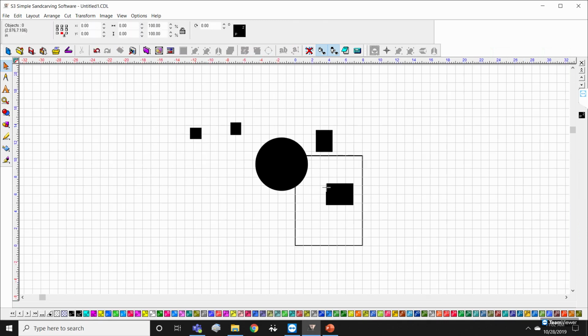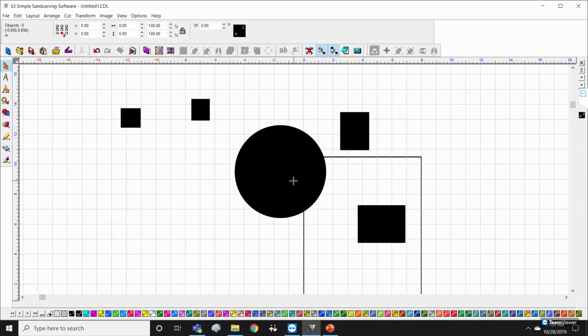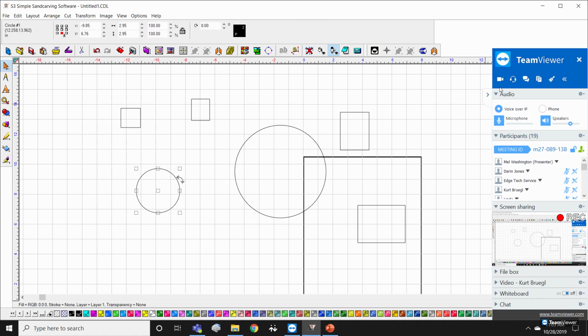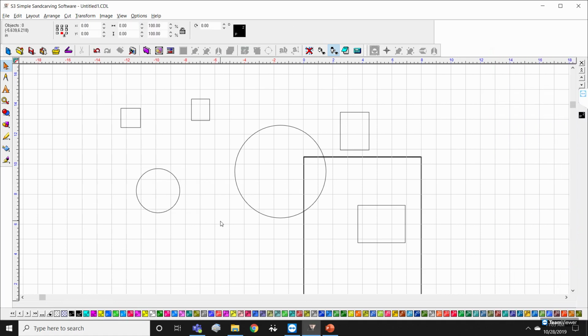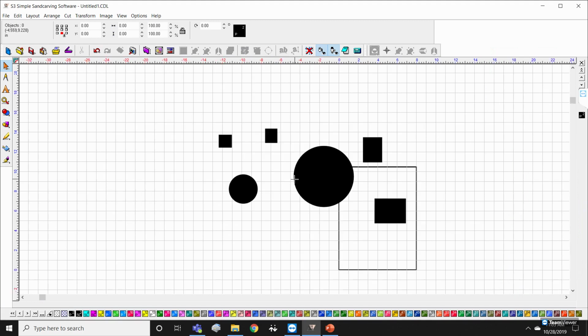Another way you could do this too, and you'll see me do this a couple times during the webinar, is I'll switch from filled mode, which is what we're calling it here, where you see the shapes filled. If I hit Alt and S, it'll also take me to what's called a line mode. So what I can do is now click it, move it out of the way, and I have my circle back out here. So you're going to find that there's going to be multiple ways to do any one thing in the software. You'll see me do the same thing 4 or 5 different ways.